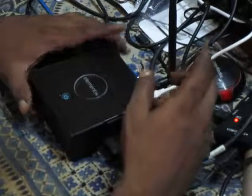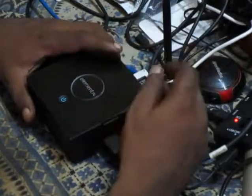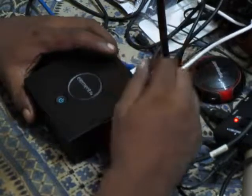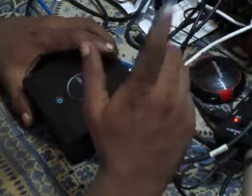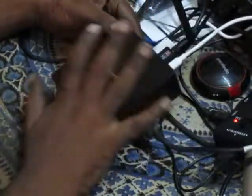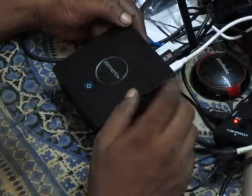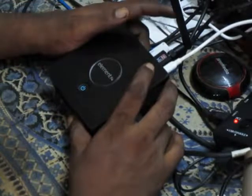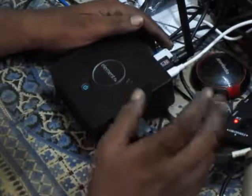Make sure that if you buy the USB power supply, don't get a cheap one — it might burn out and cause a fire. Be sure to get a good solid USB 5V 3A or 2.4A power supply. If you leave it on and it heats up, there could be a fire, so get an expensive one — that's very important. The Element 14 Pi desktop has been installed hardware-wise. Please watch out for my next software installation video. Thank you very much, good evening, have a nice day, peace.